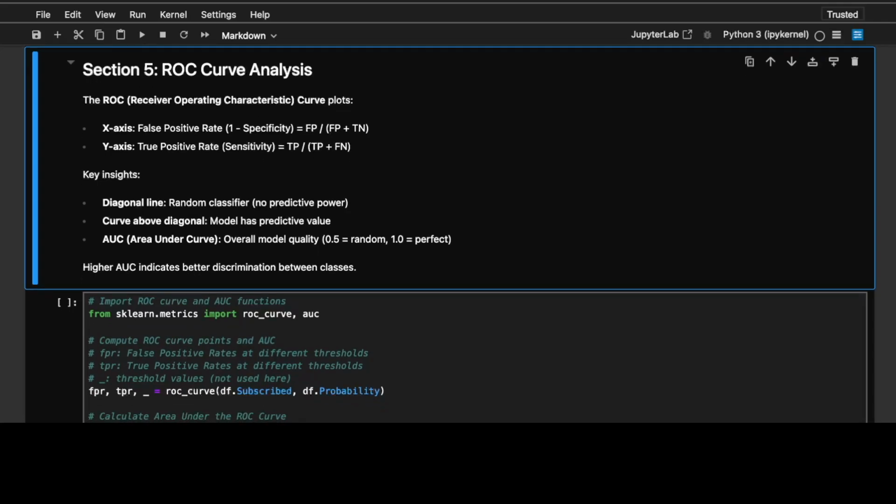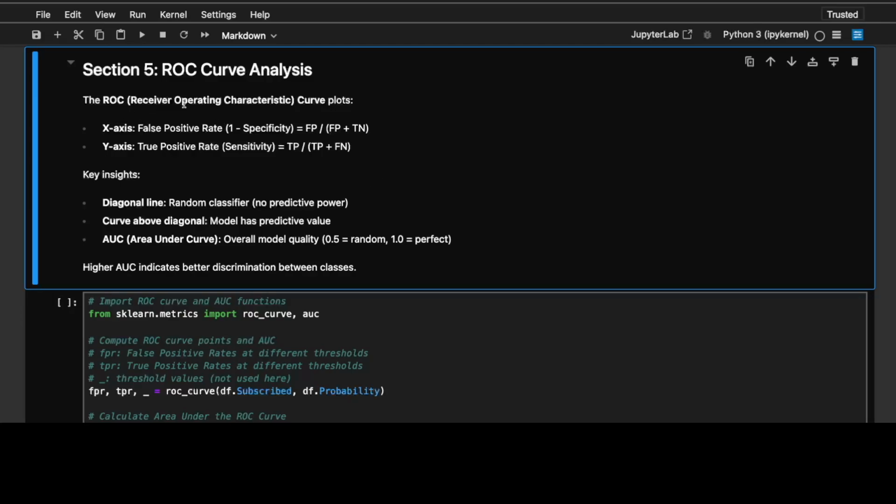Now next, we look at the ROC curve, or receiver operating characteristic curve, which is one of the most important tools for evaluating classification models. It shows the trade-off between true positive rate and false positive rate across all possible cutoffs.